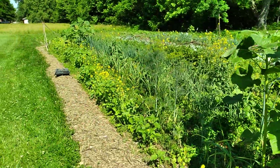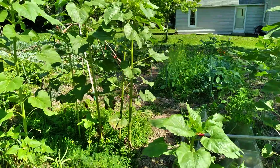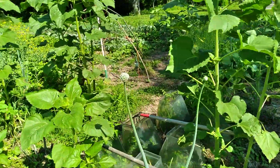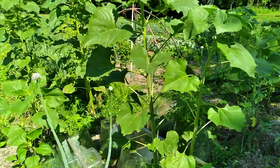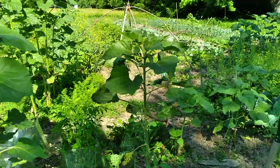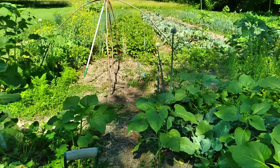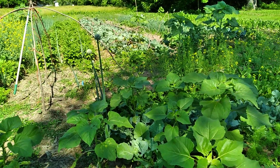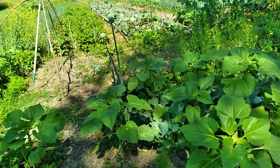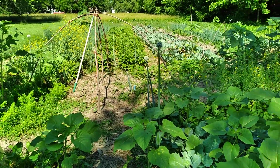Yes, it has a few weeds, and some things went to seed, some things are stunted, and it's an ongoing adaptive process, such as gardening. As one of my old teachers told me, he says, one man's experience in gardening is not the same as another. Similar, but who knows? This will probably be the end of the video. You can see the garden looks pretty good.